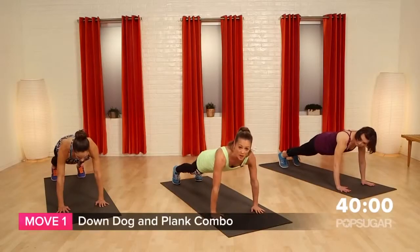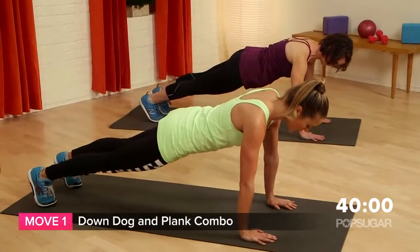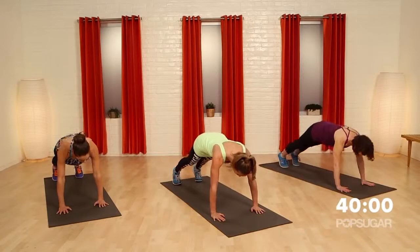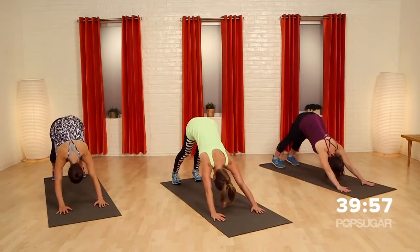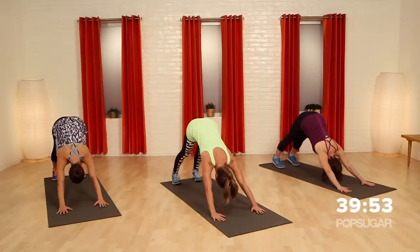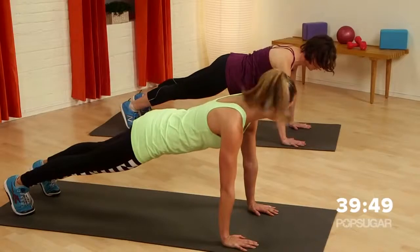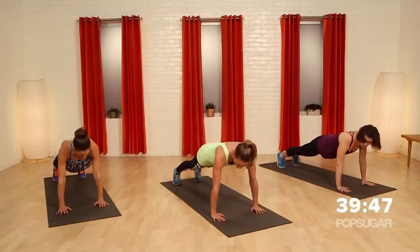This first one, we're gonna alternate between a down dog and a plank. So you basically wanna start in a regular push-up position. You're gonna shift your hips back, so your hips all the way up towards the sky. Press those heels down towards the floor, and then come right back into plank position. Now pause this position, squeeze your belly in tight, feel that core working, and shift back.